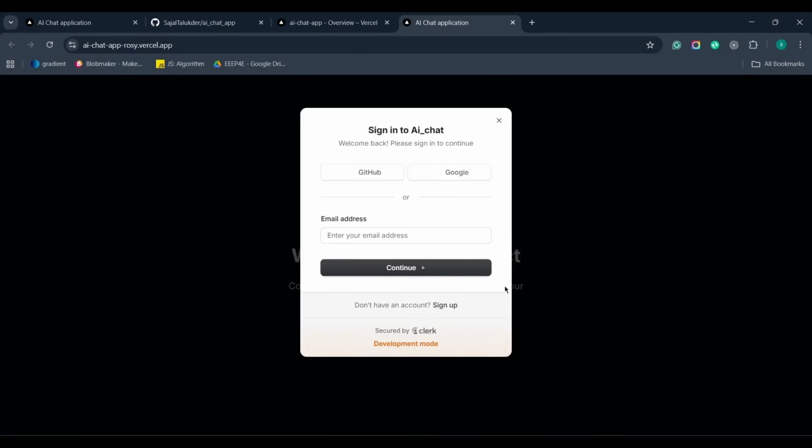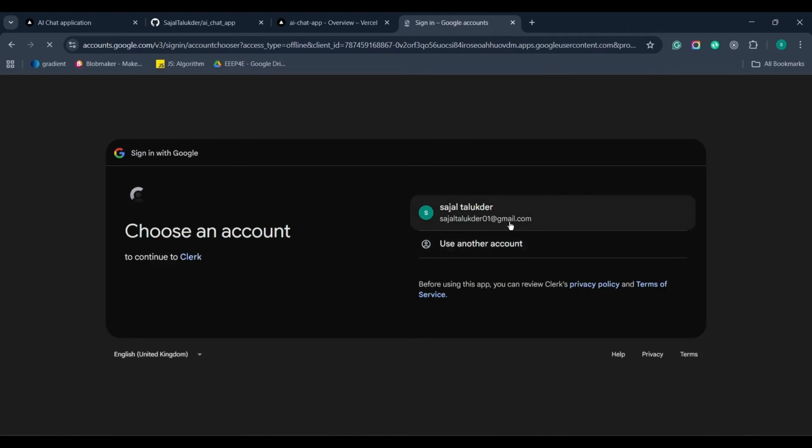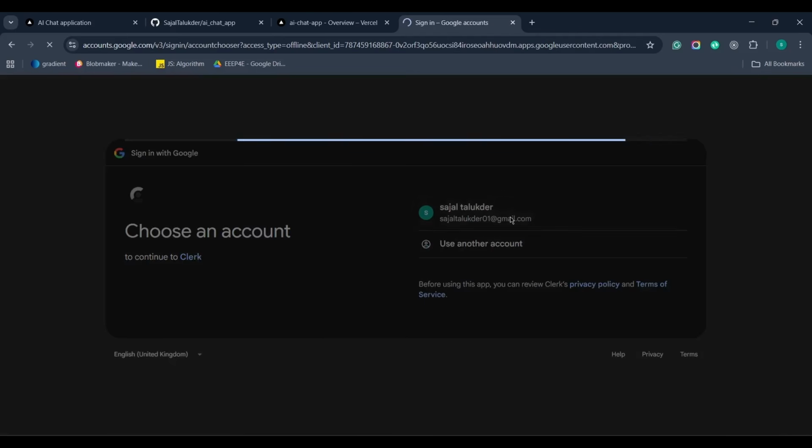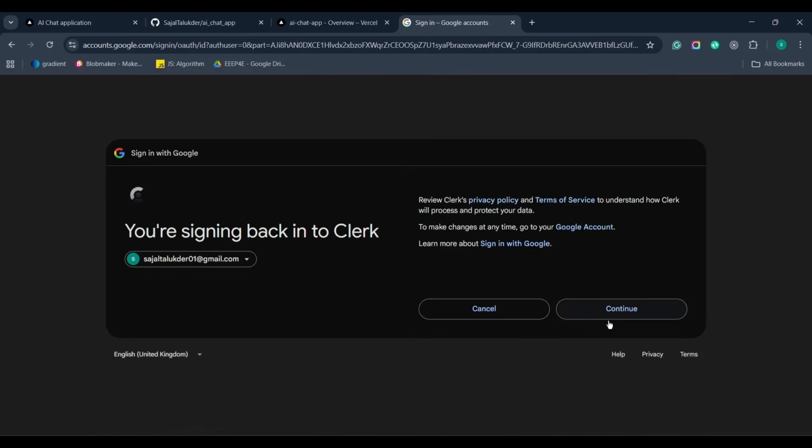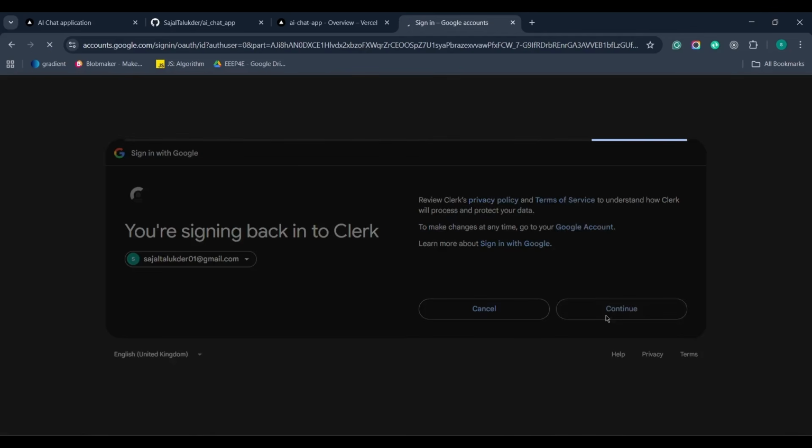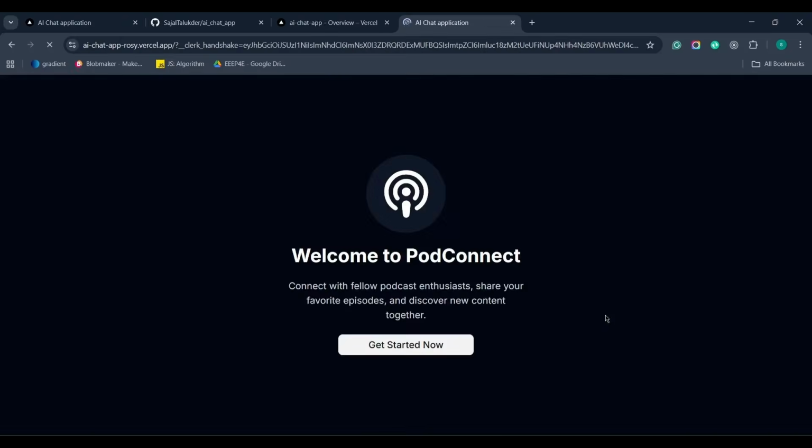So click here. We have the authentication. So use this Google account, continue, and we are redirected to our application.